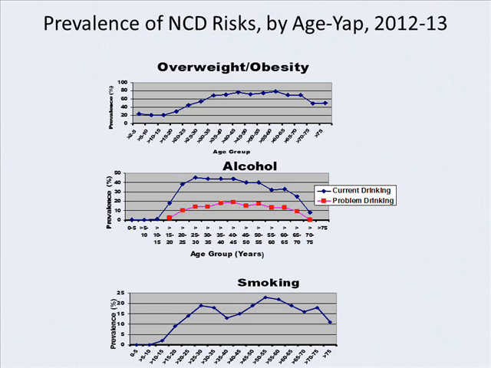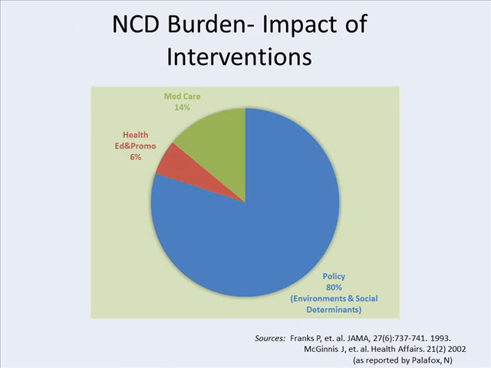Slide 44. Onset of risk factors is in young children, obesity, and in youth, tobacco and alcohol. We tend to think of NCDs as diseases of adults, but it is actually uptake of risks by children and youth that drives the epidemic. Slide 45. Health education, health promotion and medical care can address only a fraction of the preventable burden of disease and death from NCDs. Environmental changes through effective application of policies have been very much neglected. They are the key to reversing the epidemic of NCDs.